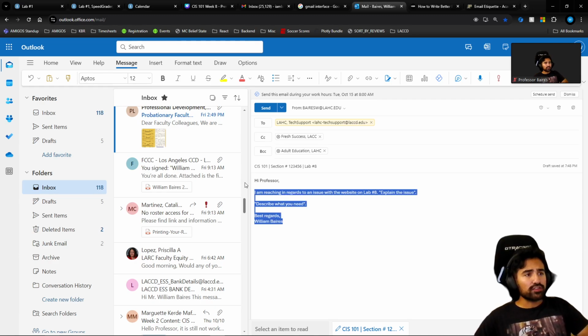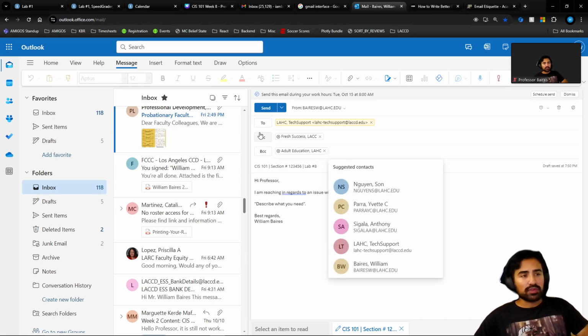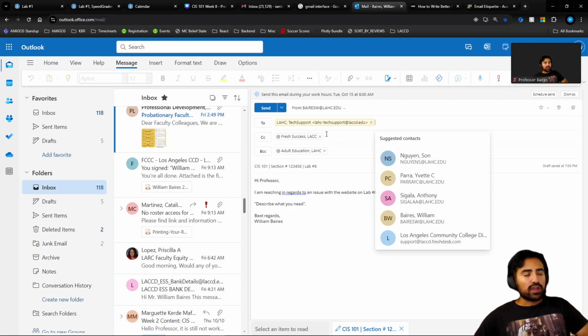All right, so once you do draft your email, always double check the recipients, make sure it's going to who you want it to go to. Remember, carbon copy. If you want them to see the email, maybe it's not directed towards them, but you do want them to be able to see and follow that thread. Blind carbon copy, same thing as carbon copy, but they're not going to see who else is part of the thread. So you're protecting the other people from seeing all the different emails. And then, of course, we have our recipient. That's the main person or people. You can add multiple just by typing in other emails. And then you hit send once you're ready.